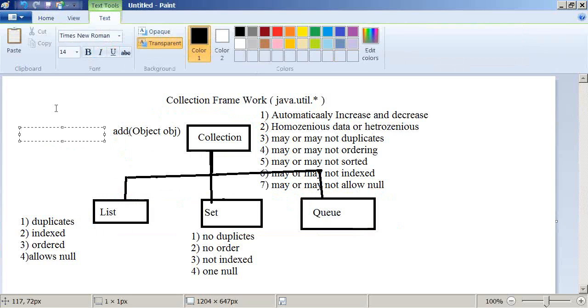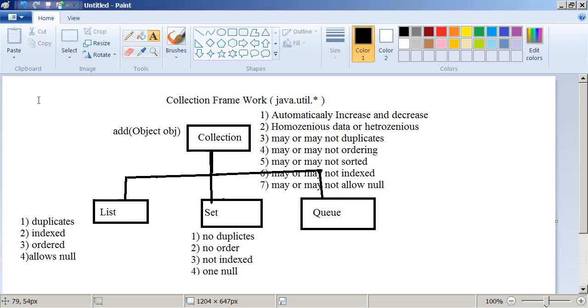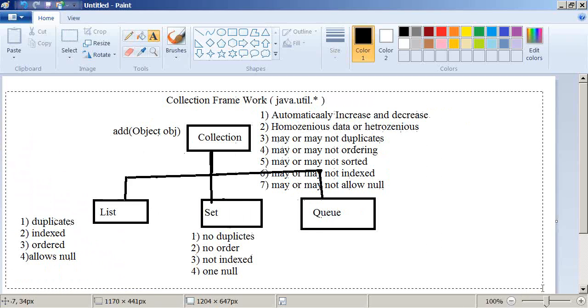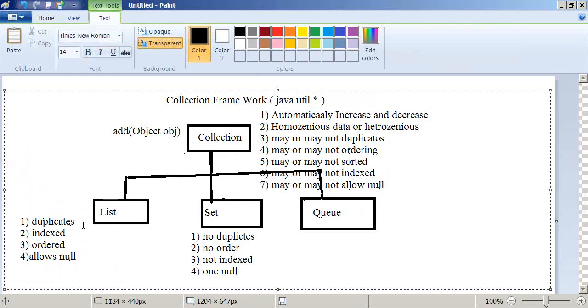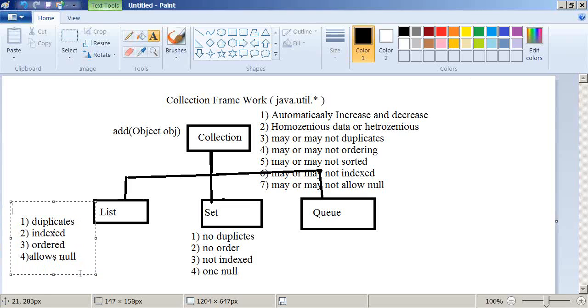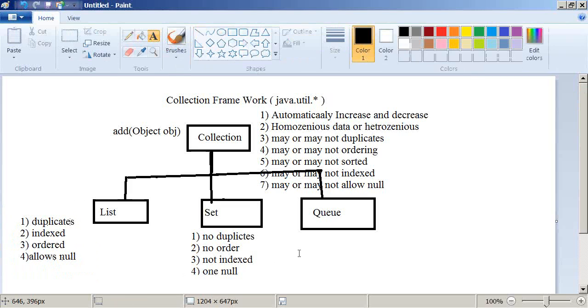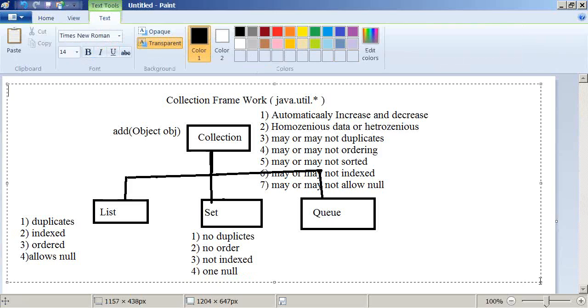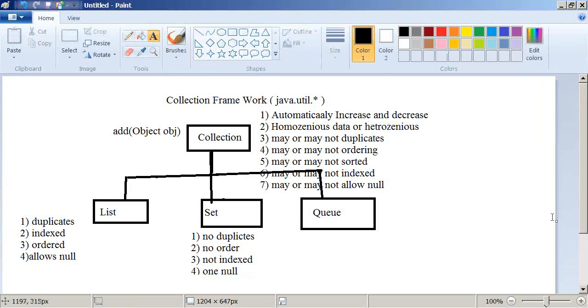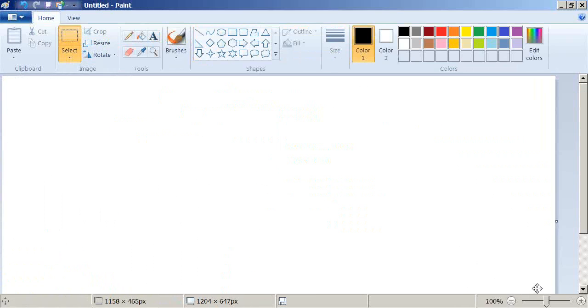Right? So what they did is, the Java people have also given us the classes. Instead of these interfaces, they have given us some implementation classes, implementations for these interfaces. So if you want to work with this collection framework, you can use those implemented classes. Remembering these properties is very important. Whatever I described, the few properties I have described here, remembering them is important. These are all interfaces, and very important interfaces. For each and every interface, some classes are given for us. Now we'll describe these classes one by one.